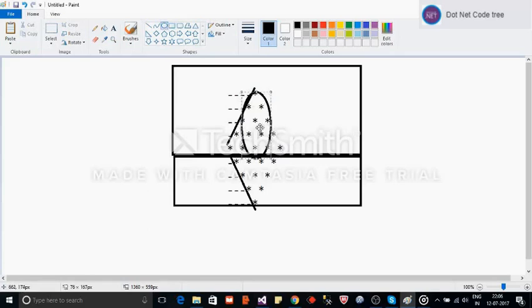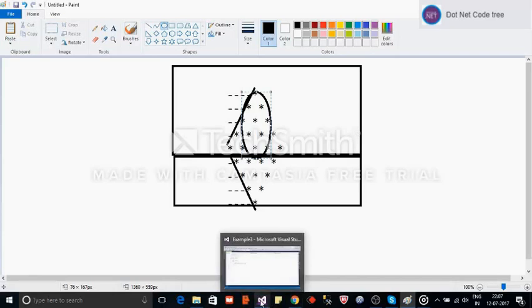Similarly, we require two inner loops for the below part. One inner loop is to print the spaces in the increasing order and another inner loop for printing the stars in the decreasing order. Okay, let's start doing the program.